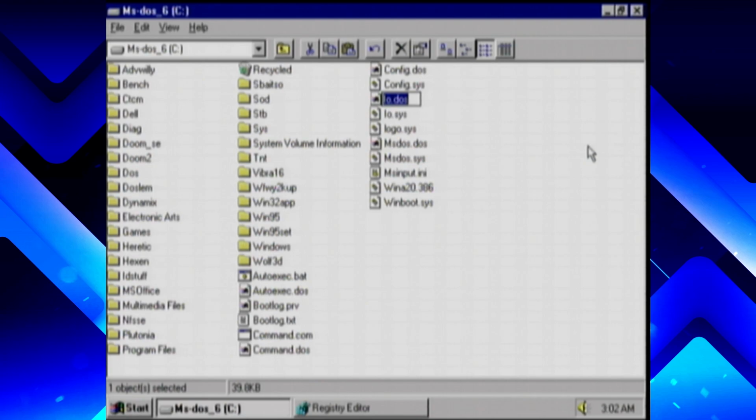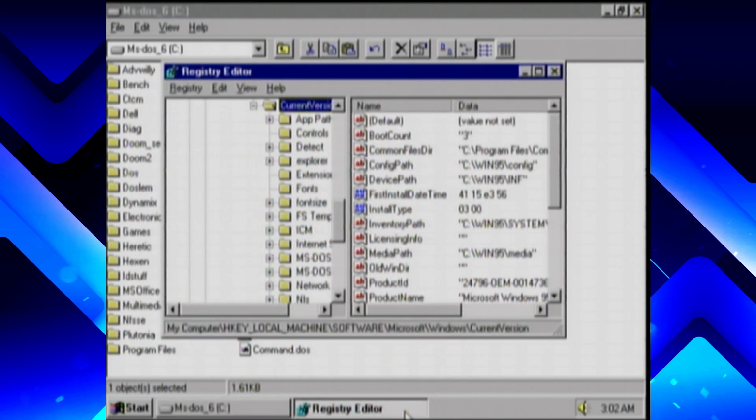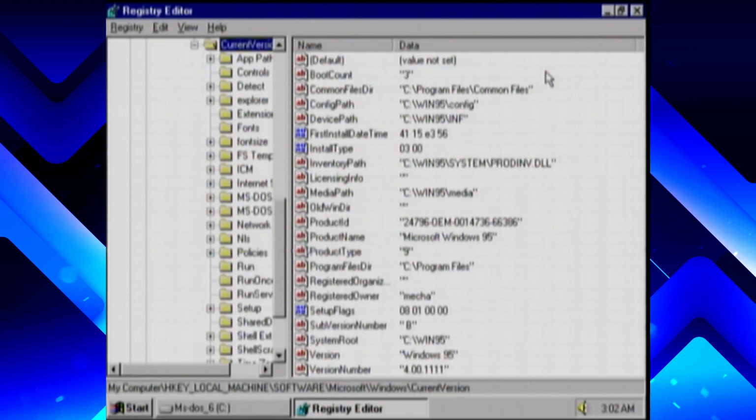You're going to rename these two files to the IBM PC DOS file names. So it's going to be called ibmbio.com. And then the MS-DOS.DOS file gets renamed to ibmdos.com. Okay? So there's our Windows 95 ones. They're still there. So let's go back to Registry Editor.